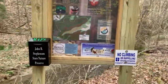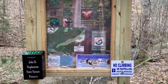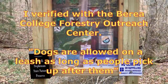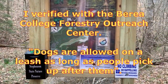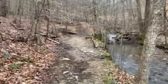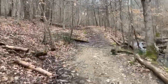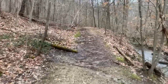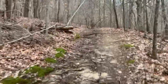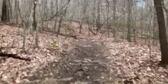Just want to go over this really quick — there are maps here that you can grab if you want, when they have some available. There's no climbing or repelling allowed. I'm not entirely certain, but I think animals are allowed on a leash here. We're going to walk the whole trail, but I am going to speed it up in the video editing so it's not a 25 to 30 minute long video. I'll speed up the areas where I'm not talking, but I want to show you the whole trail.